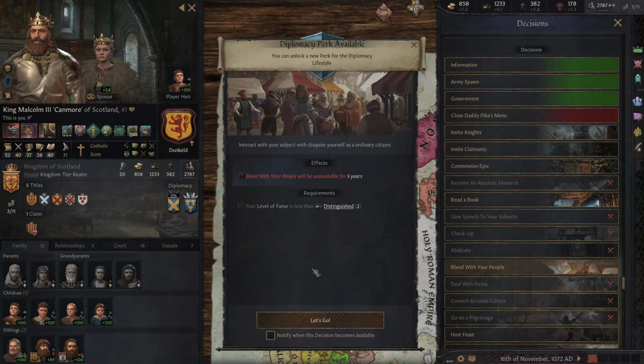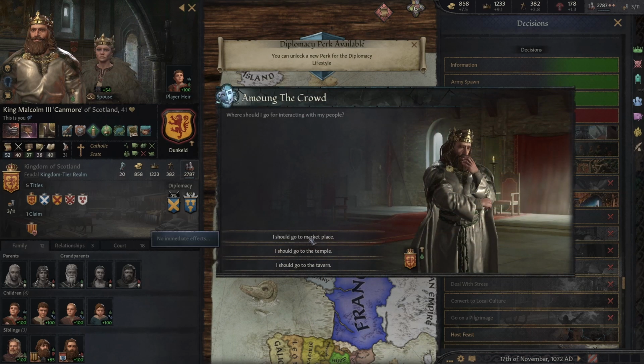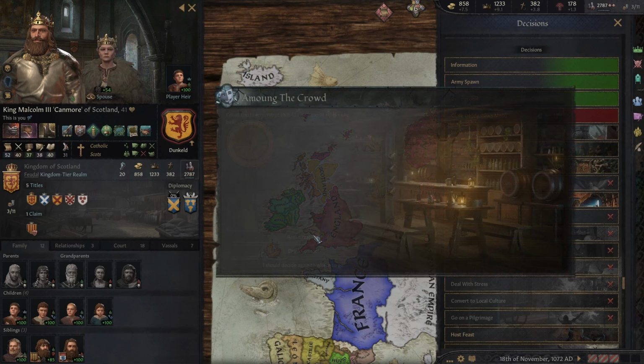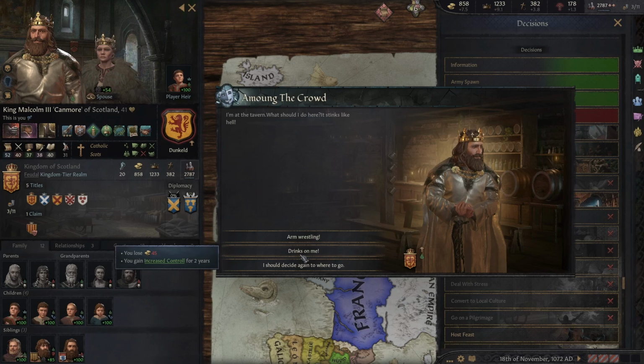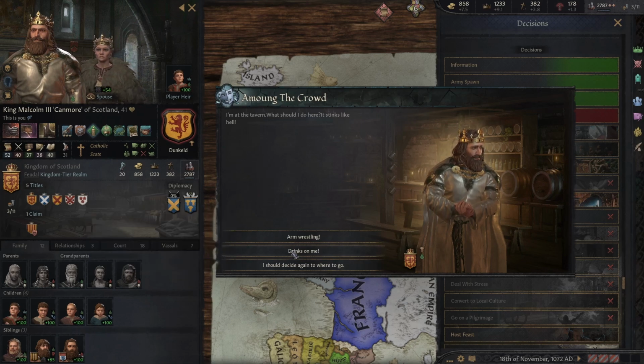As long as you're fairly unrecognizable, being below the established level of fame, you can choose a location within your city to visit. Then having a few options that can have effects that range from opinions, prestige, and so on. But I do really actually like the idea behind this decision. It's very unique, so I think it's really cool.